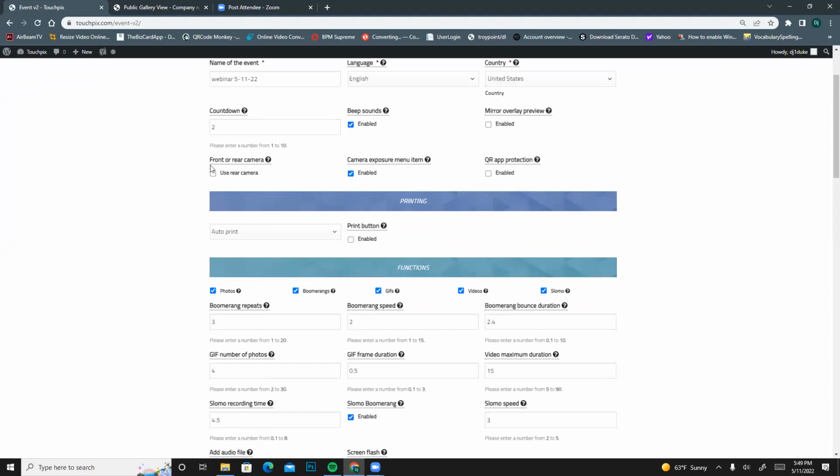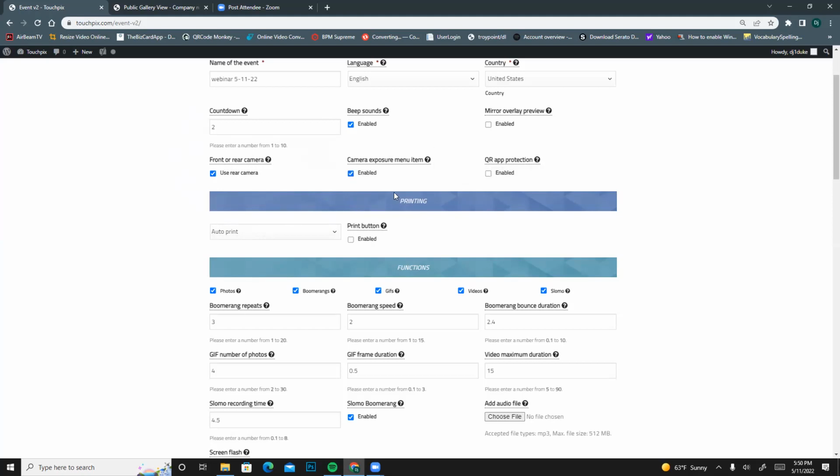As I scroll down, it's telling you if you want to use the front camera or the rear camera. The reason it even says front camera is because the front camera is what's used for iPad photo booths. But if you're doing strictly 360 slow motion, I would always recommend you use the rear camera, right? If you have a GoPro or a DSLR, those settings to activate that camera are somewhere else, and I will get there and explain how to activate those once I get to those settings. But for now, I'm saying I'm using a rear camera, and I'm moving along.